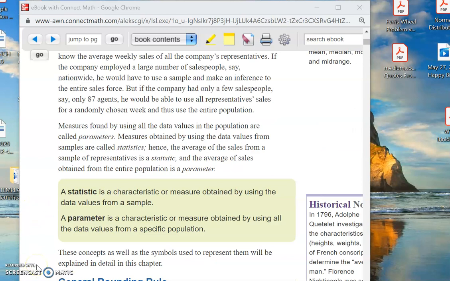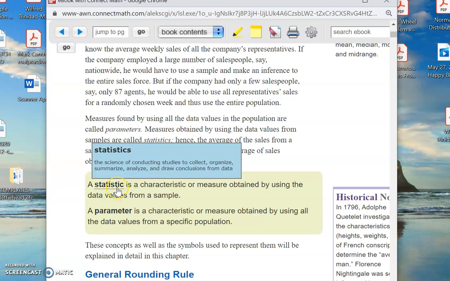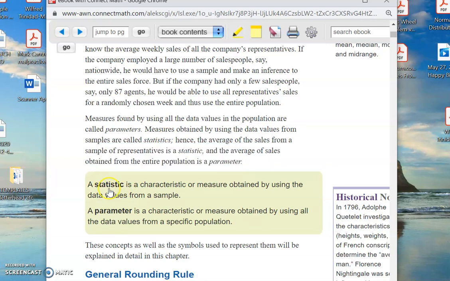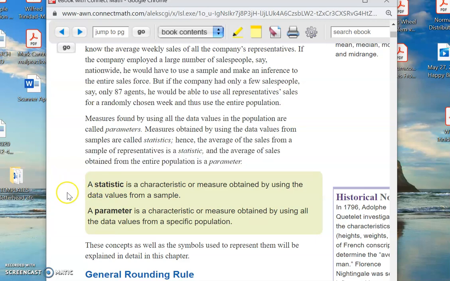Okay, so I want to highlight one or two things here. As you have perhaps noticed, I'm really into making sure that the language we use is clear. Unfortunately, and I have no control over this, we're using this word statistic in a different way right here. So you understand the difference between a sample and a population, okay?